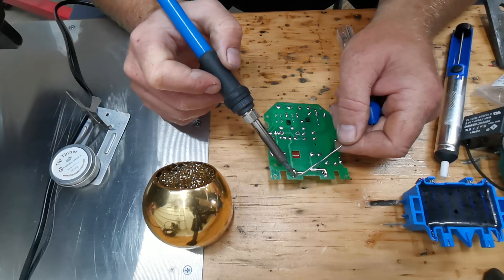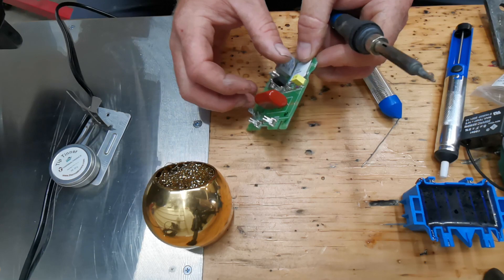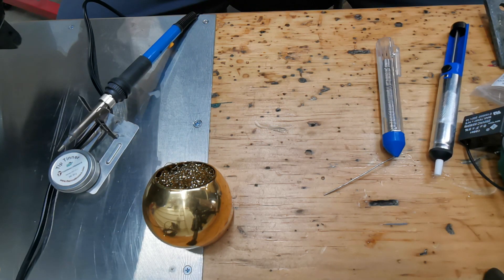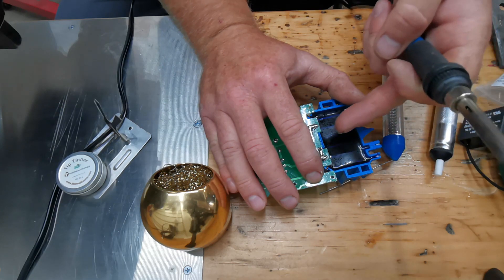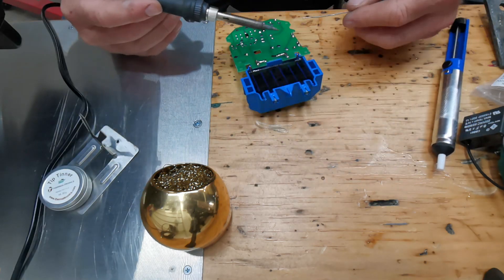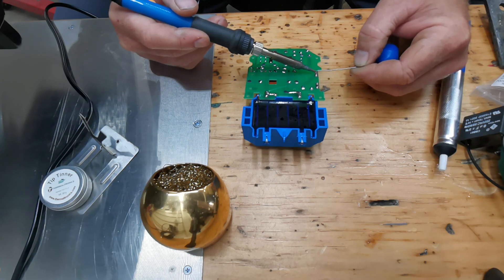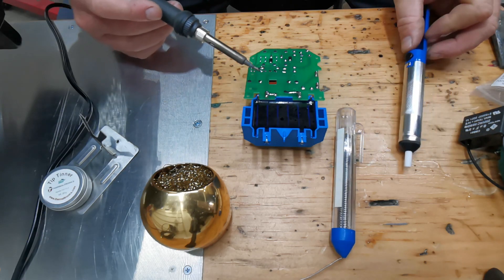We'll give it a nice big heat reservoir. The transformer started to fall out, so I need to plug the transformer in to make sure these pins are correct — I'm using the transformer to align those pins. While we're at it we're going to get these pins filled in a little bit. This is for the 110 plug, and we are going to desolder the capacitor.